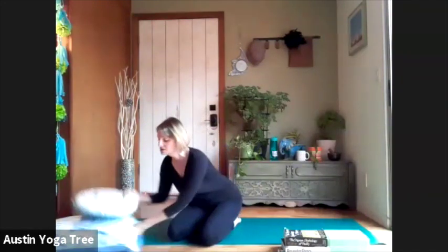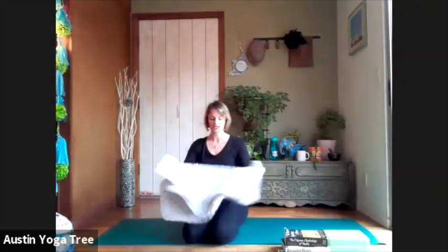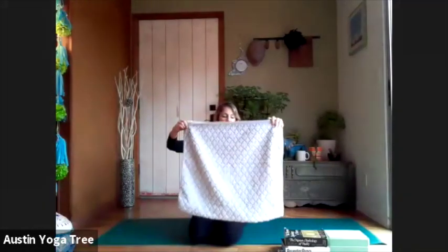If you already know the pose and it's the supported version, you're welcome to go into it. If you're not sure, I'm going to show you some options. The most gentle variation of this pose would be to take a nice large bath towel, as I'm doing. I'm going to fold it again in half. And then I'm going to fold it one more time in half. So this is a very gentle lift, right? It's long, it's going to support the upper back and the head.